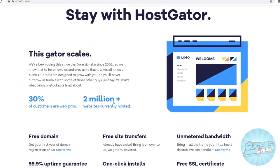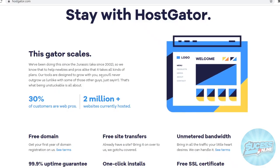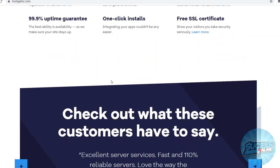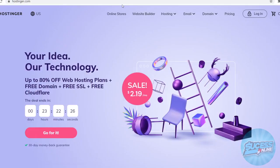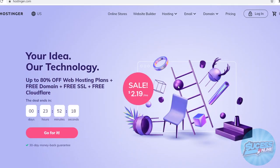Whichever platform you choose, you'll be in safe hands. It's not as if Hostgator is really bad or Hostinger isn't the best of the best. Both platforms will deliver a good service, so don't panic. If you go with Hostgator, you'll have that 45-day money-back guarantee and it's still an amazing platform, which is why it's one of the most popular ones out there. But in my personal opinion, I would go with Hostinger any day of the week. They're great for beginners, really cheap, offer a free SSL, free domains, a lot of free features, and their support team is outstanding — that definitely outshines Hostgator.